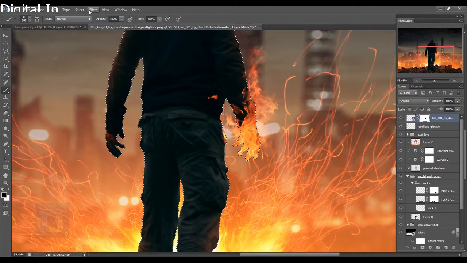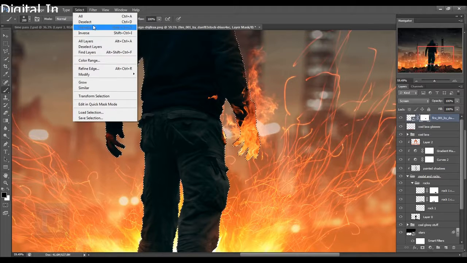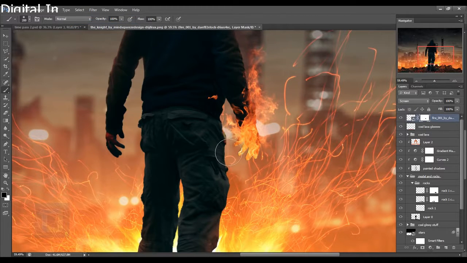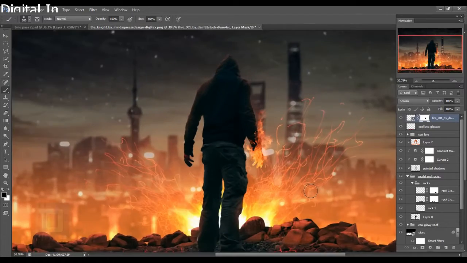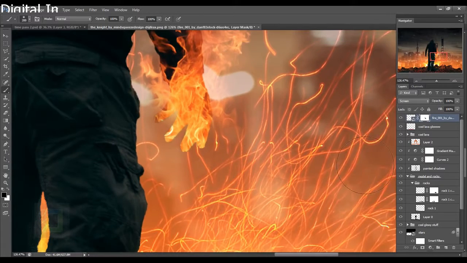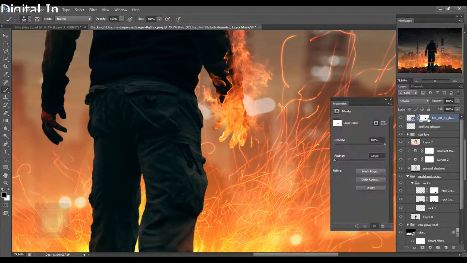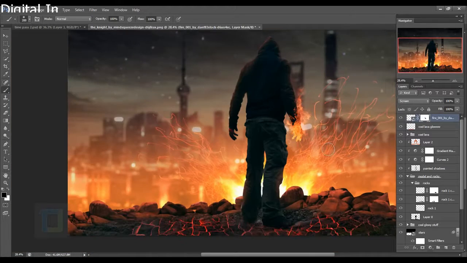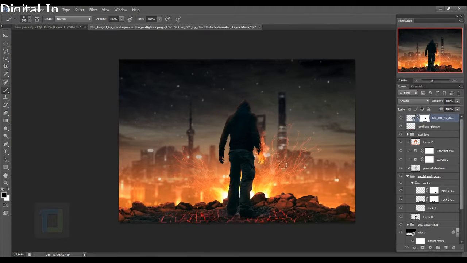Nice. Now go to select, and where is it? The deselect. And then you can remove this tiny bits from here. Pretty nice. And that's how you create the fire. And as you can see, these edges are way too sharp. So you can double click here on the mask and then apply a little bit of feather. So I'm gonna go and keep it to somewhere around like 2 pixels. Look pretty good. 1 is better. Close it. And the same way I'm gonna use the same image to create another hand.